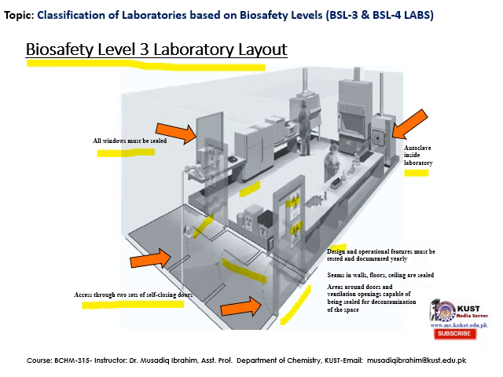Now the design and operational features of the laboratory must be tested and documented yearly, to confirm that the whole structure and layout of the BSL-3 lab is intact. Seams in walls, floors, and ceilings should be sealed so that there is no provision for spread of infection within those areas. And the areas around doors and ventilation openings should be capable of being sealed for decontamination of the space.